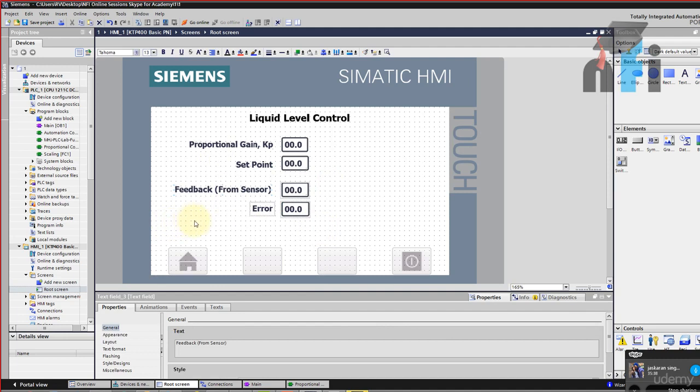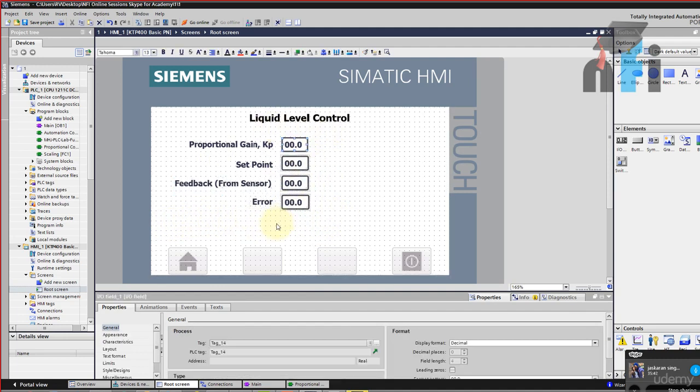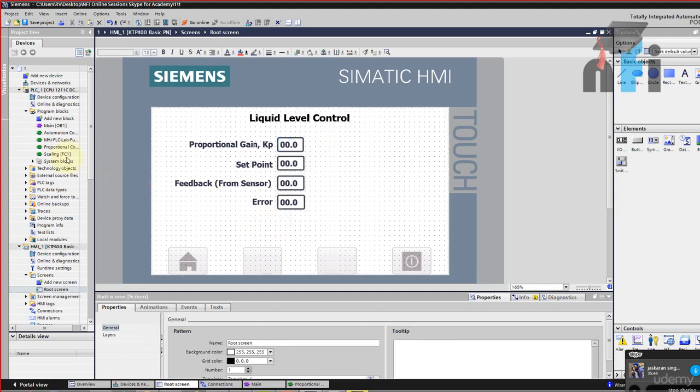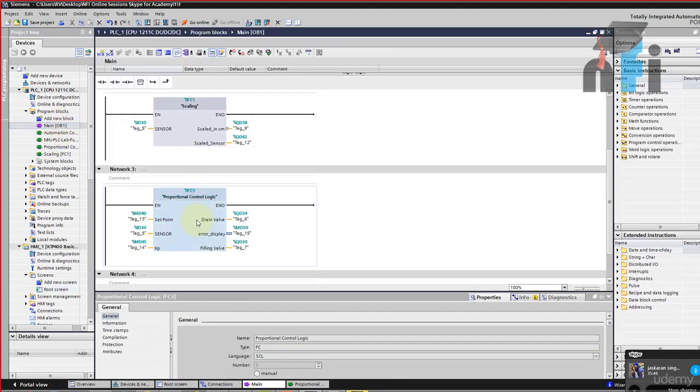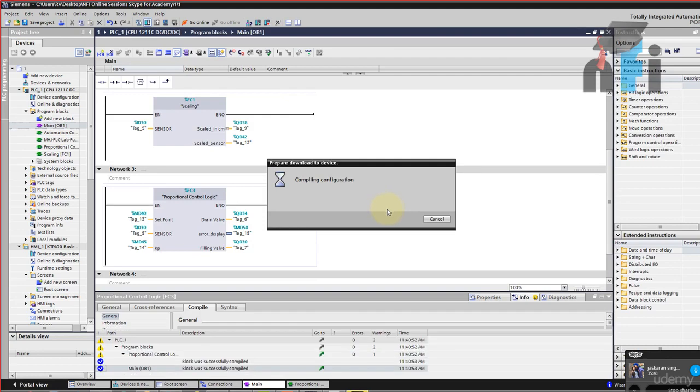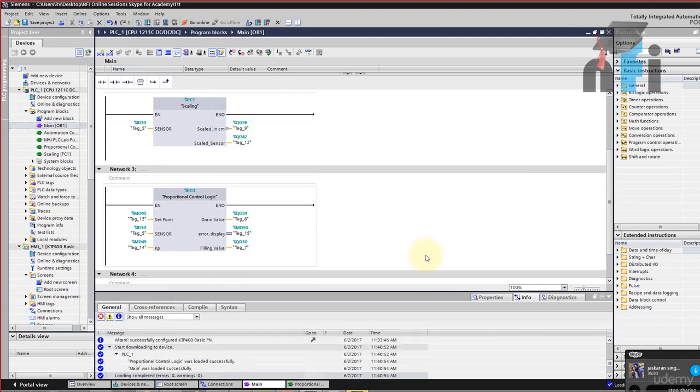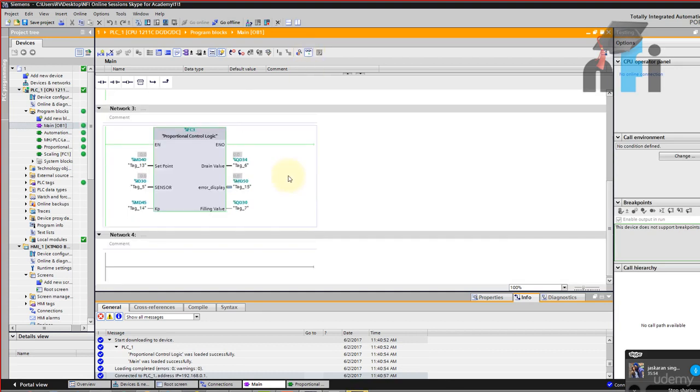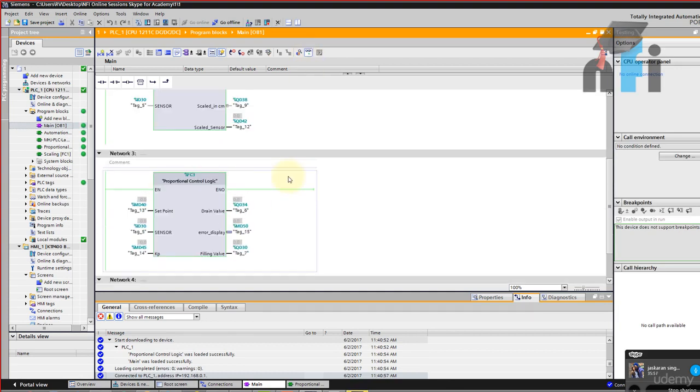I can make it together. Okay, now all you have to do is you have defined these values. We have defined the data registers. We have to download this logic in the PLC first because we have made some changes. Go online, and you also have to download your HMI. So click on the HMI here and go to this one, start simulation.